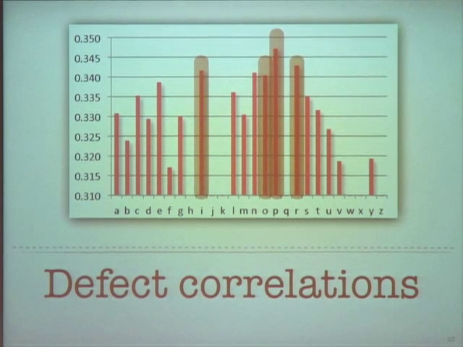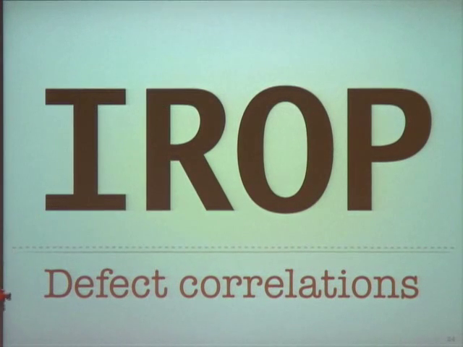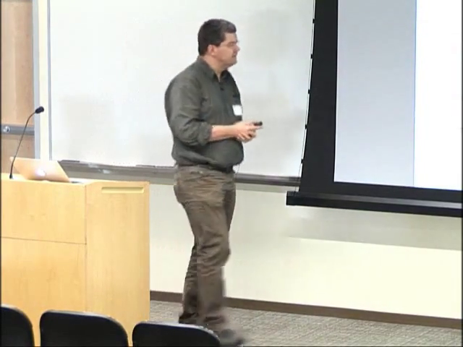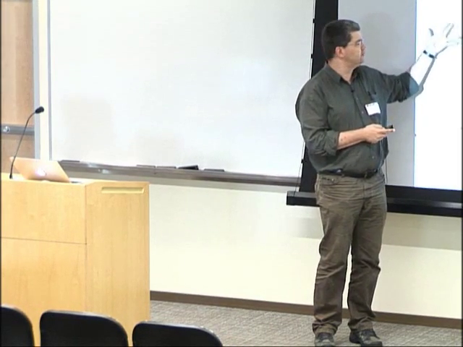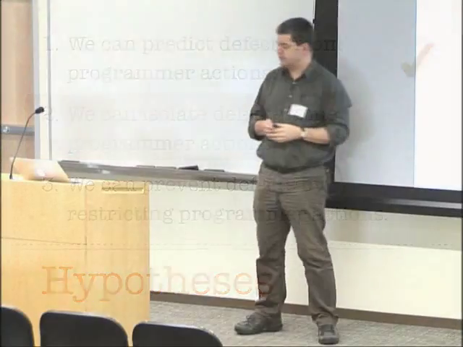And we found that so striking, not only because these 4 clearly stood out, but also because these 4 letters make a nice acronym. We call this the IROP principle, which incidentally is also airline slang for irregular operations. So this makes a nice meme to remember. Simply remember IROP, and you'll find the 4 important characters that correlate with failure. This was striking for us because now we knew which programmer actions led to failures, and so we had a clear sign of what the basic actions were.